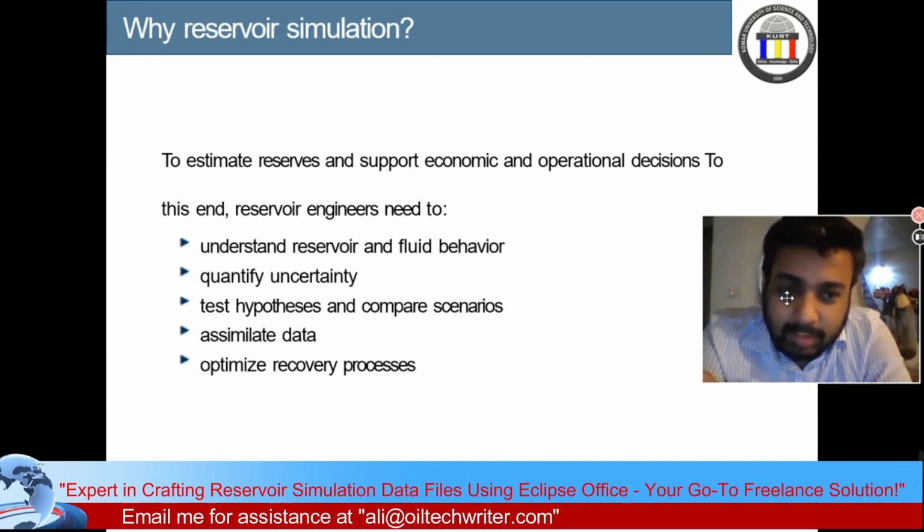Then, first of all, how much oil do we have in the reservoir? It's a simple question. Everyone would like to know. For example, how much oil does Kurdistan have? Well, this study needs to be done reservoir by reservoir. So we have to quantify.